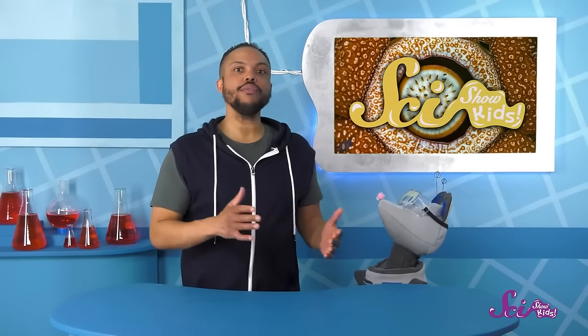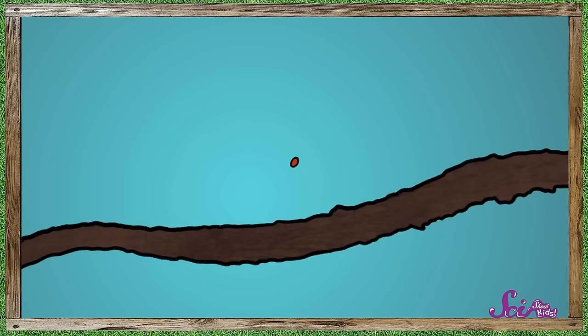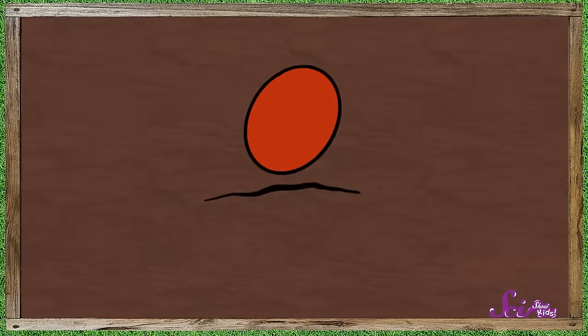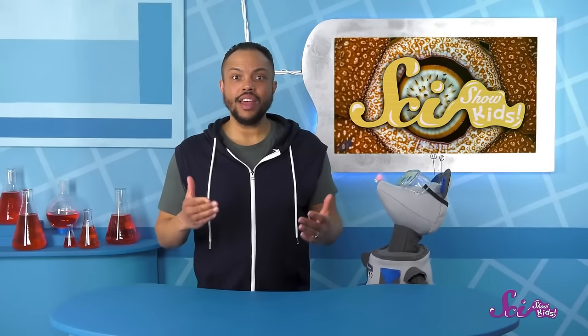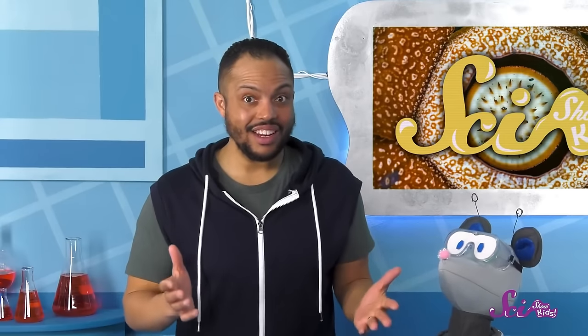You might be familiar with fleas. They're parasites that feed on the blood of animals, including people. Their bites often leave itchy red bumps on your skin, which are really annoying. In the case of Rafflesia, it steals the water and food it needs from another plant, and it does this by growing inside it. Rafflesia seeds are really tiny, so they can get into small scratches on the roots or stems of the vines they live inside. Once there, it steals what it needs — food the vine made from sunlight, and water the vine sucked up from the soil. So the Rafflesia doesn't need leaves or roots of its own, and that means it can put all its efforts into making massive flowers.